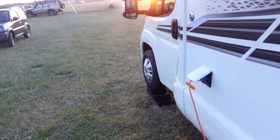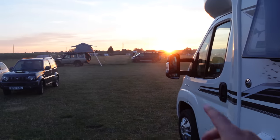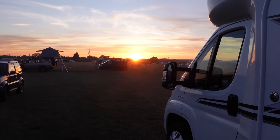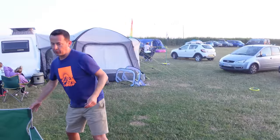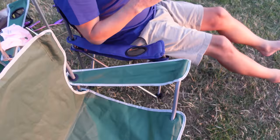Right, we're just coming outside to watch this sunset. It's a bit smoky because there's lots of barbecues and fire pits out at the minute, but there's a beautiful sunset happening right now. The girls and my sister are around in the showers, so they're going to miss this little bit. I would give you a chair, but the kids' knickers are drying on it. Right, we're going to just plonk ourselves down and enjoy this.